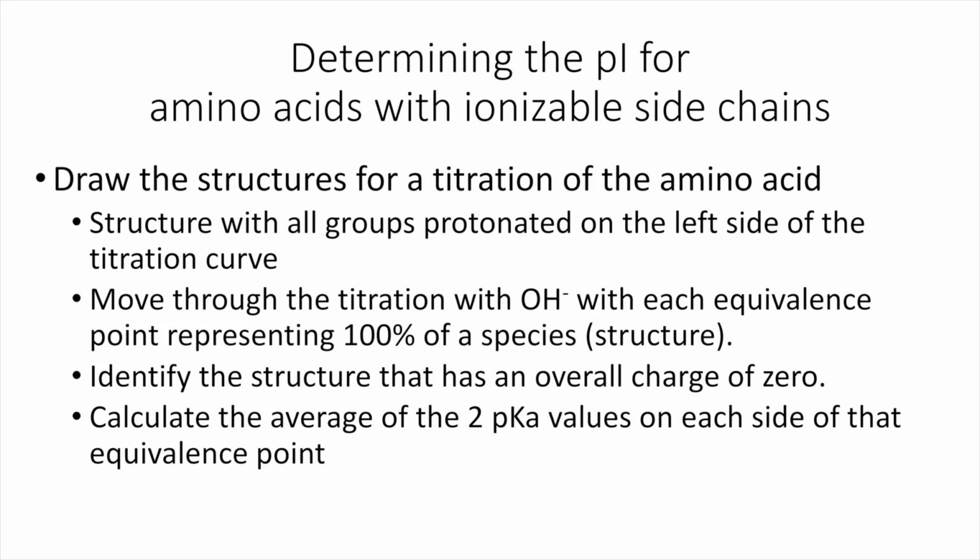So pI is a really simple concept. It's the pH where whatever ionizable groups are on there all balance out so that you've got essentially, well, no net charge, although you do have one positive and one negative charge. And so if we look at that for groups with ionizable side chains, right? So I've got this listed here.